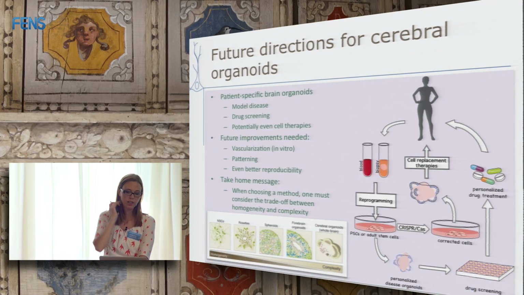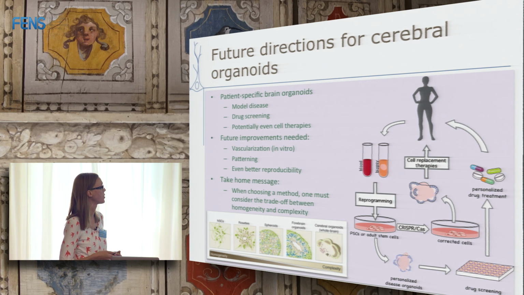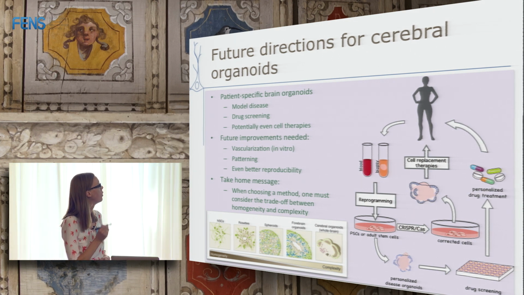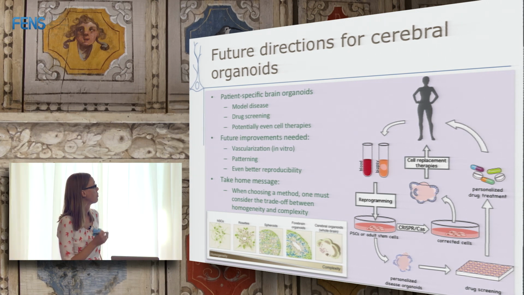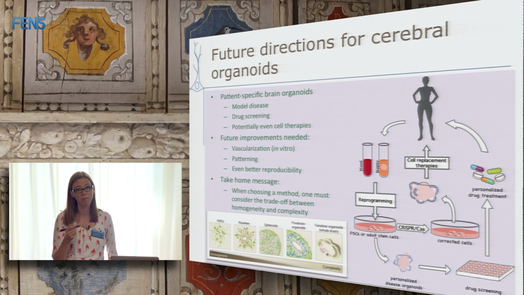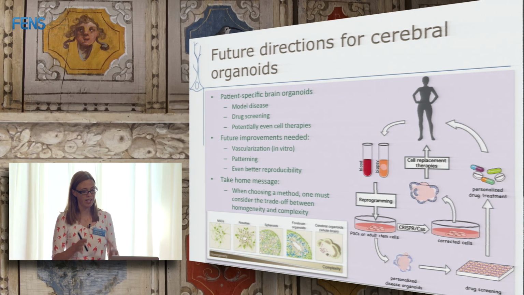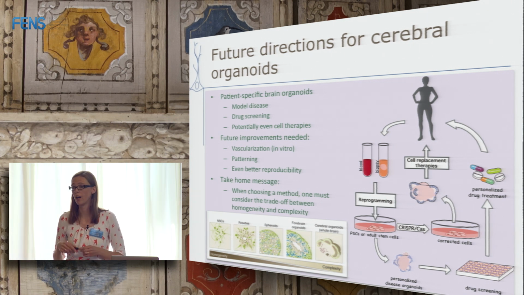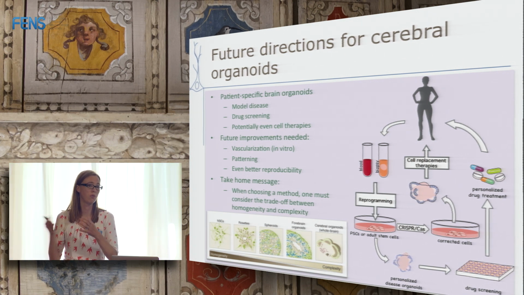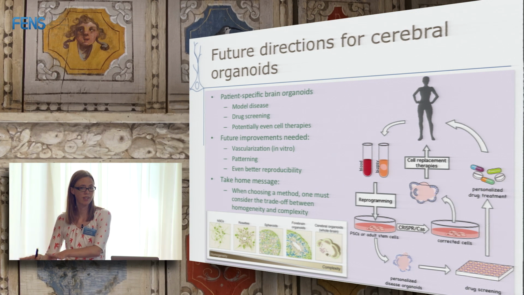And so I have this future direction slide up here, just mentioning some of the things I hope that brain organoids will give us and where I think we need to go. Obviously, the main use that a lot of people are using them for is to model disease. But hopefully we can get to a point where we can do some drug screening. I did mention already the issues with reproducibility, and it's one of those trade-offs. For example, in my lab, we're doing a study of certain compounds, and we're doing it in rosettes because we can't do it in organoids. It's just not realistic. But if we first do something in rosettes, then we can go back to the organoids.